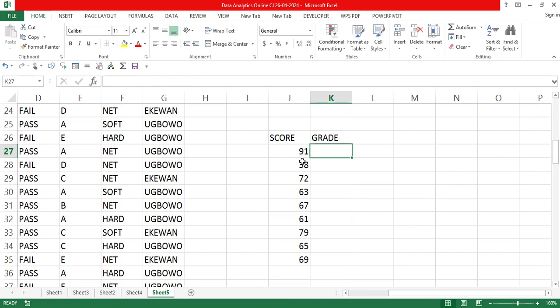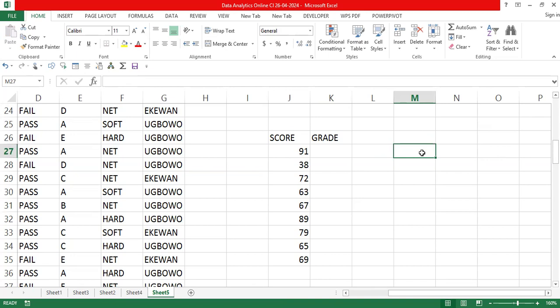Okay, so now I want you guys to compute grade here. Let's see. Okay, so I want you to use this method. This is the grading system.